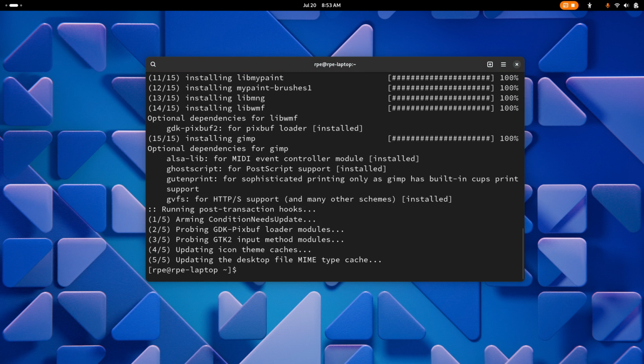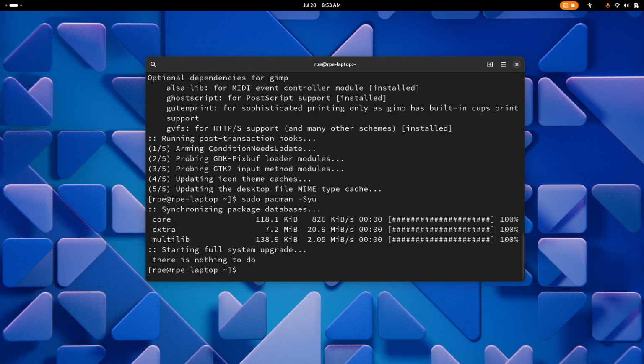If you want to update everything you have installed, you just do sudo pacman again, and then uppercase S, Y, and U. I can't remember what the Y stands for. The uppercase S stands for synchronization.